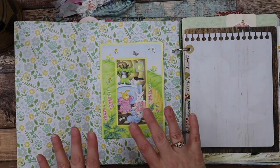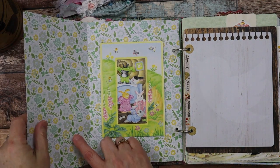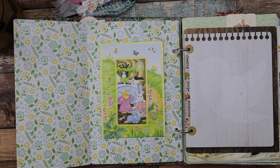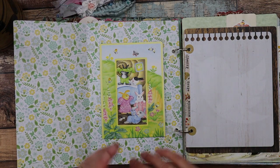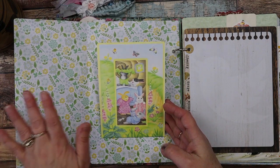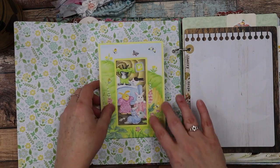And pretty much 99% of all of my scrapbooking paper and cardstock has all been thrifted. I went to a garage sale that had a huge Rubbermaid tub just full of pads of paper and cardstock. And I got it for like $20 for the whole thing. It was just an awesome deal. So, but like I said, I hardly buy anything new. Most everything is recycled.